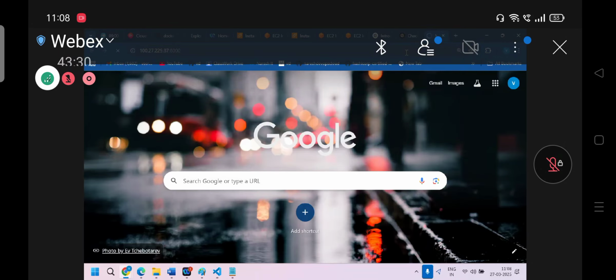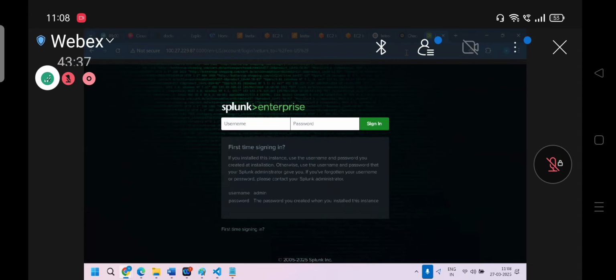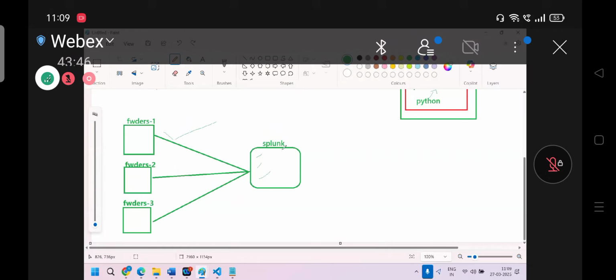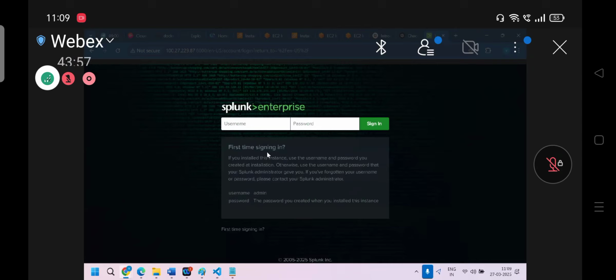You are able to see the Splunk dashboard. You have installed only Splunk so far. Understand? No forwarders yet. But for a centralized log system, here you can install a Splunk forwarder, wherever you need to collect server logs, or the same server's logs also, your wish. Clear the process here. Here you can give your username and password.